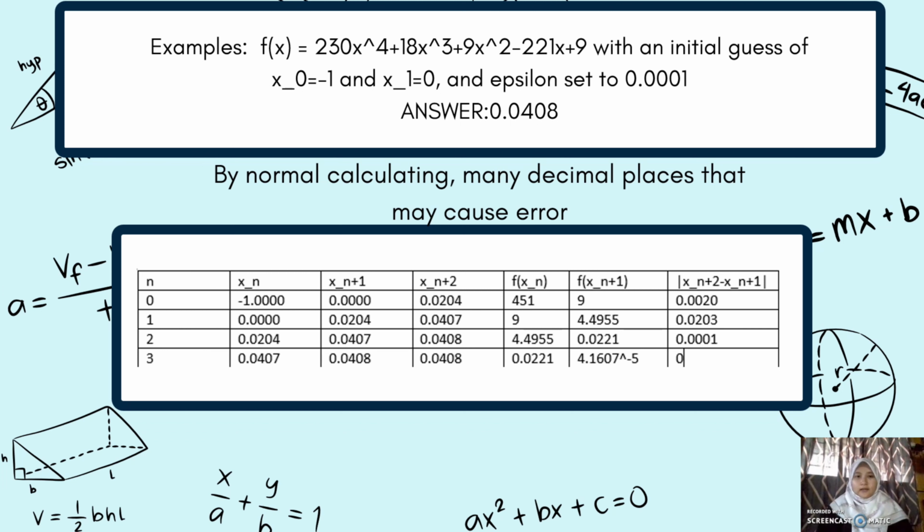If we use normal calculation, we will get many decimal places that may cause error.